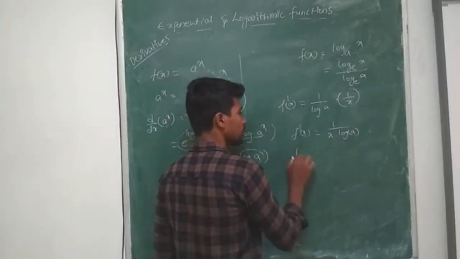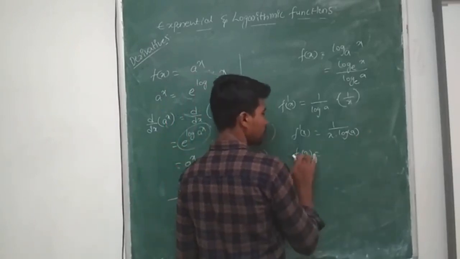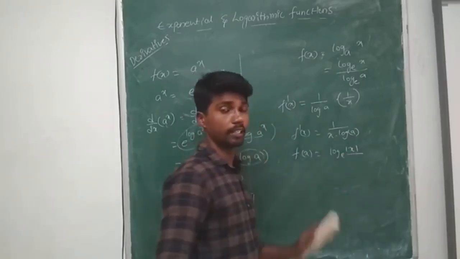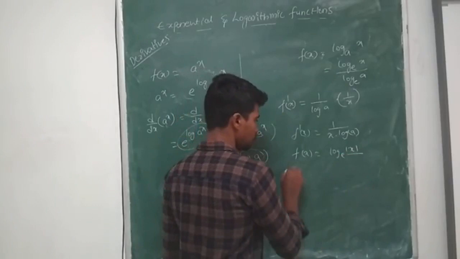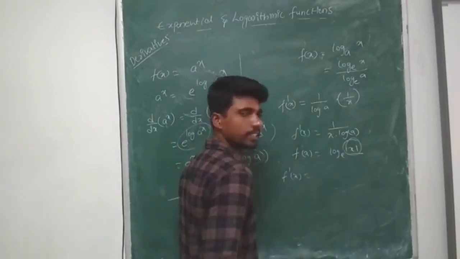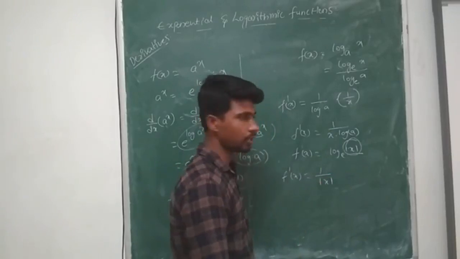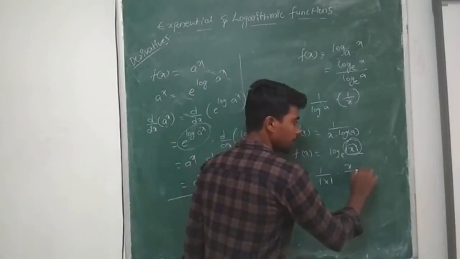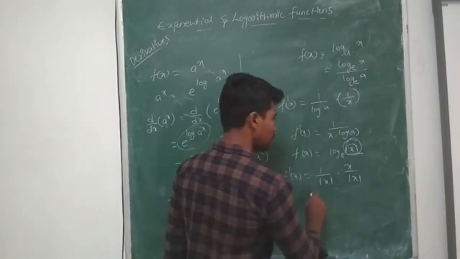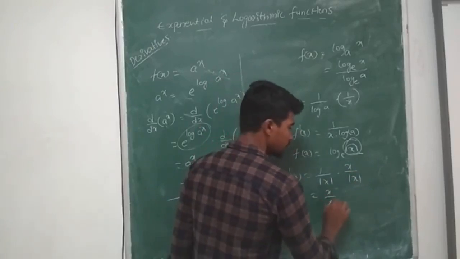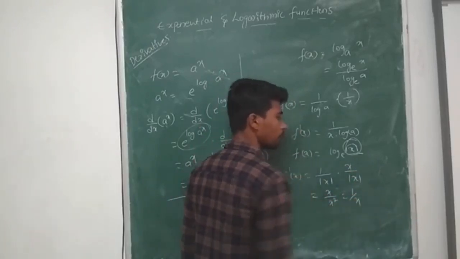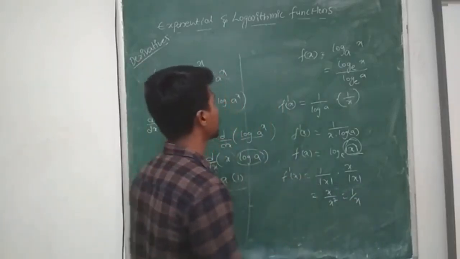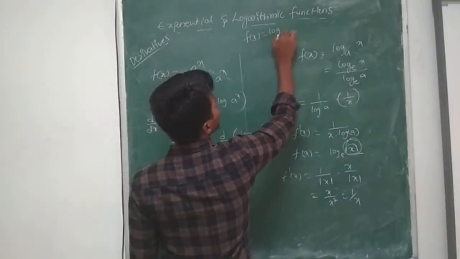Now we can find f dash of x for f of x as log modulus of x. The base is e; if I didn't mention it, then it is e. So f dash of x, if I fill in x, my answer is 1 by modulus of x. But it is not just x, so I have to differentiate modulus of x with respect to x, which is nothing but x by mod x. So we get mod x into mod x, x square, x by x square, which is nothing but 1 by x.